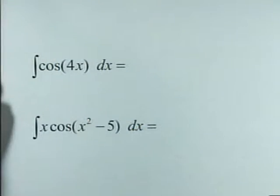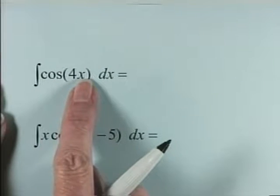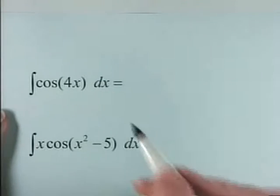All right. I've got 2 integrals. Bridget, are you a BC student or an AB? AB. Okay, these are just up your alley, I think. Do you know how to do the integral of the cosine of 4x? Yes, ma'am. How do you do that?